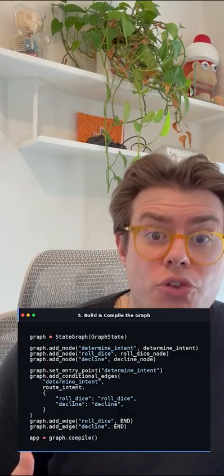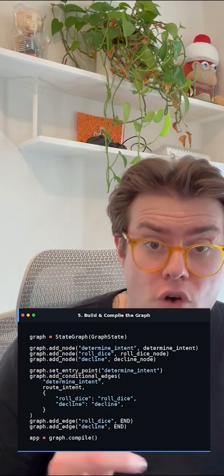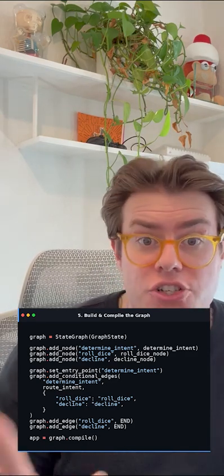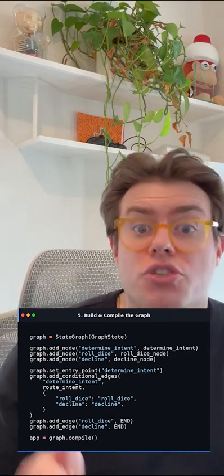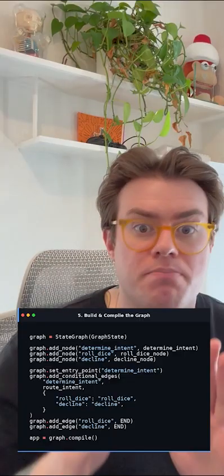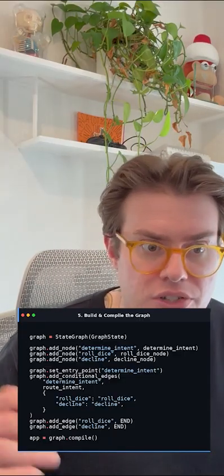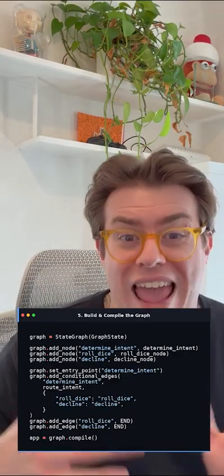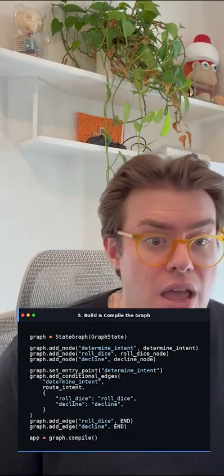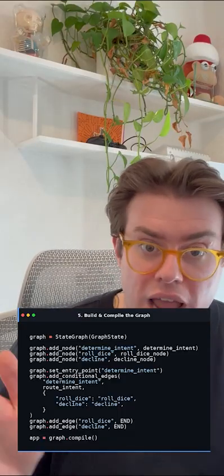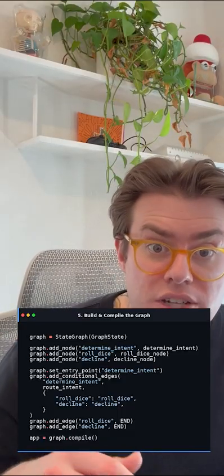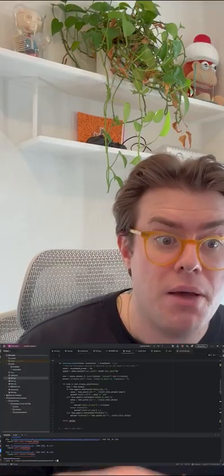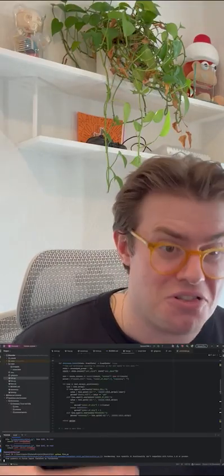Now that we've declared our graph and defined our nodes and built them, we want to compile and run the graph. To do that, we compile the graph into a runnable app. Graph.compile validates the structure, checks all edges point to real nodes, so no nodes having an imaginary edge that it's not going to pass to, and then an entry point, and then every path leads to an end. Then we invoke it just like we would any LangChain runnable, just like our second.py in our previous iteration, pass it in the initial state and get back the final state.